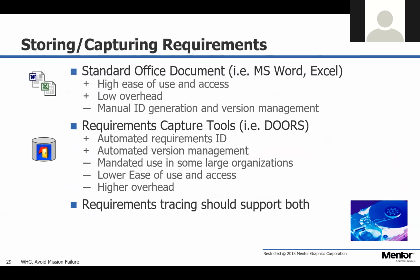Another place, especially in the Mil/Aero world, is you'll see requirement capture tools like DOORS. And those are really good at capturing requirements. What they're not good at is breaking out of this requirement. The problem with DOORS is everything that lives in DOORS has to be a requirement. So you can't really have a document with some theory of operation, but then you have requirements that are embedded in there. It is a really good system for capturing the high-level customer requirements, but at some point you do want to break down documents. You want to start tracing to your RTL code and to your test bench code and to your test bench results, etc. And that is not easily done with DOORS.